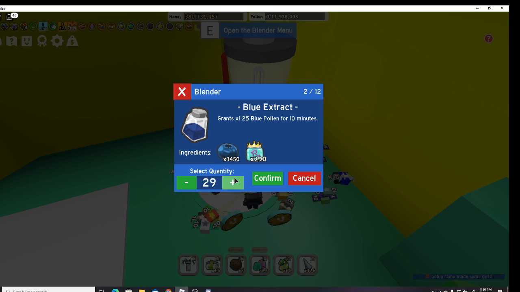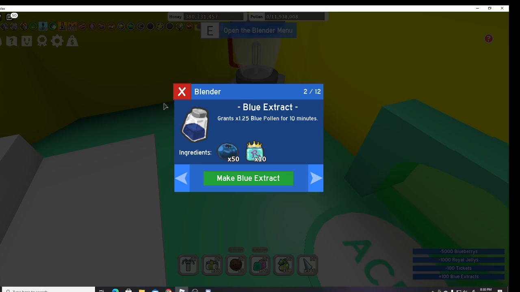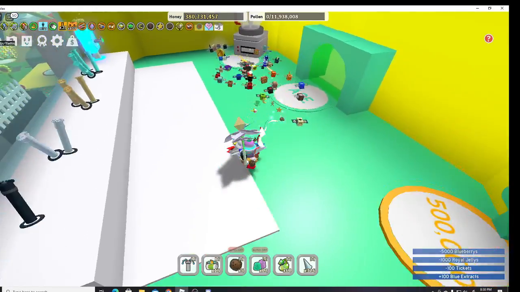Yes! You're going to get it. Do you have enough tropical drinks? I need 3 more. Okay, that's not... I could get it in this hour if I wanted at 9 o'clock. Yes, I can get it. All right, I'm not going to be able to craft all the blue extract. I can craft 100. Speed it up. There we go.